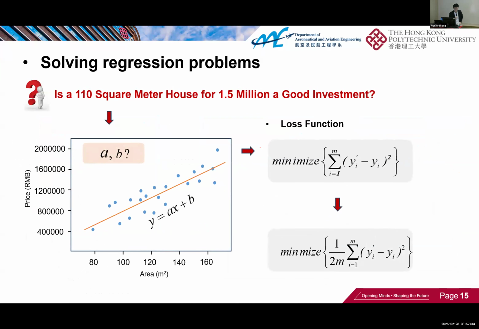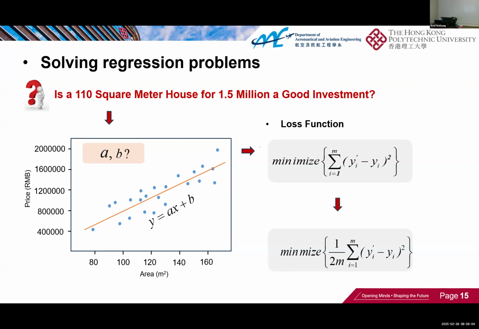So, okay, let's look into this problem in detail. The function of the straight line can be represented by A, which is the curvature, and B, which corresponds to the offset. So y equals ax plus b. If you want to find this line function to best fit those points, you need to calculate A and B, right? So the solution is to minimize.